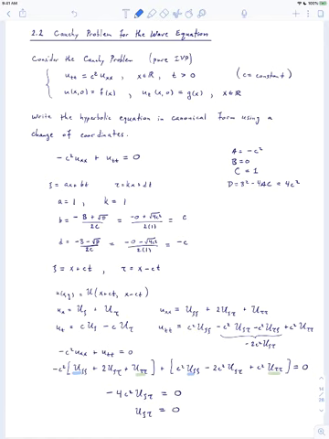In this video, we'll talk through the lecture notes for section 2.2, the Cauchy problem for the wave equation. Once again, we're going to set up a Cauchy problem, which is a pure initial value problem, meaning no boundary conditions. That's because we're working on the entire real line, so there's no boundary. So we have the wave equation. The second partial with respect to t is proportional to the second partial with respect to x.